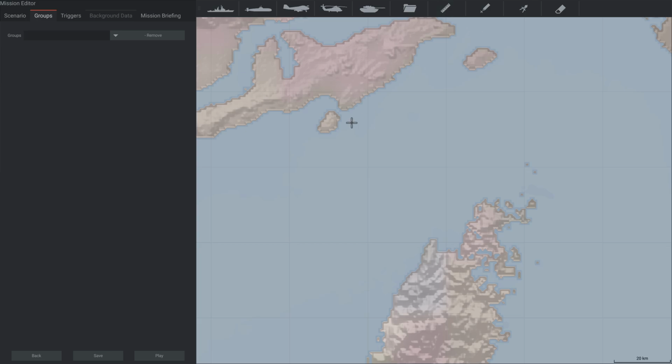Got it. Let's put the ruler back because I want my US carrier group to be 17 nautical miles away from Keshem Island here, which is how I run it, which is how I ran the scenario in DCS. Next, let's start adding groups.